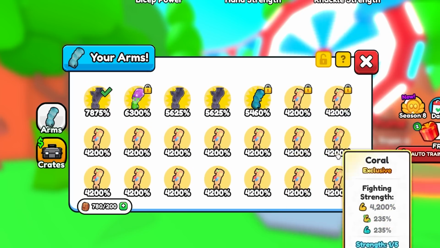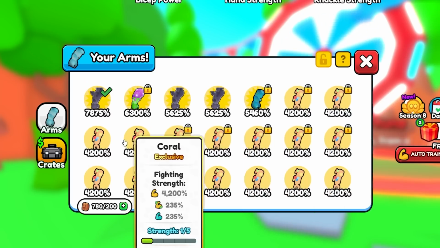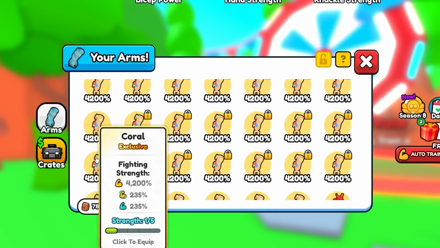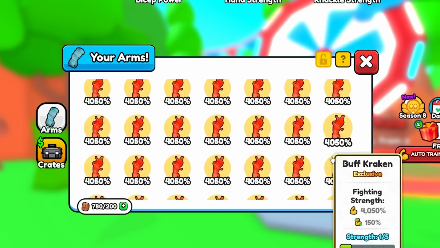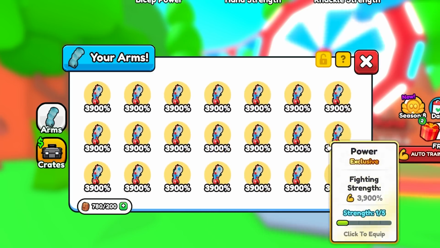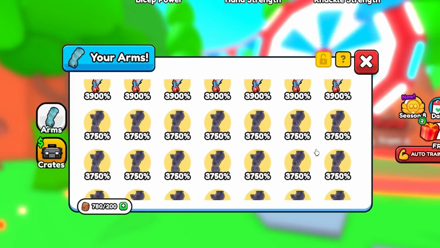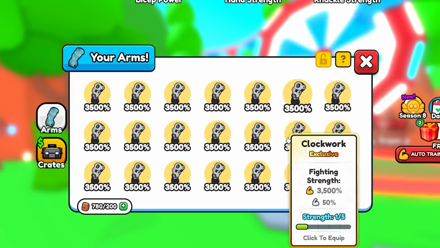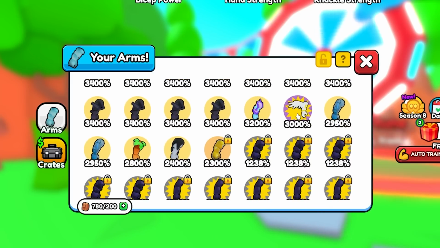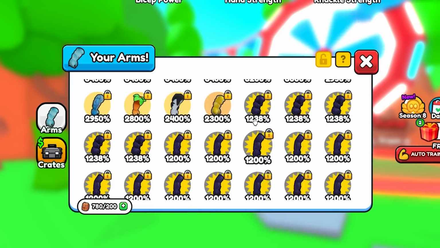Give me a second. Okay, I want to save these coral arms because I think if I transfer enough over, oh no, does my main account already have one of these? I'm not even sure. But these buff Kraken arms don't really do me any good, and neither do these power arms anymore. Trying to make sure I'm not deleting something super rare. No, that's the rewind event. These are all just event arms. What keeps me these other arms? Because I feel like they're pretty rare.